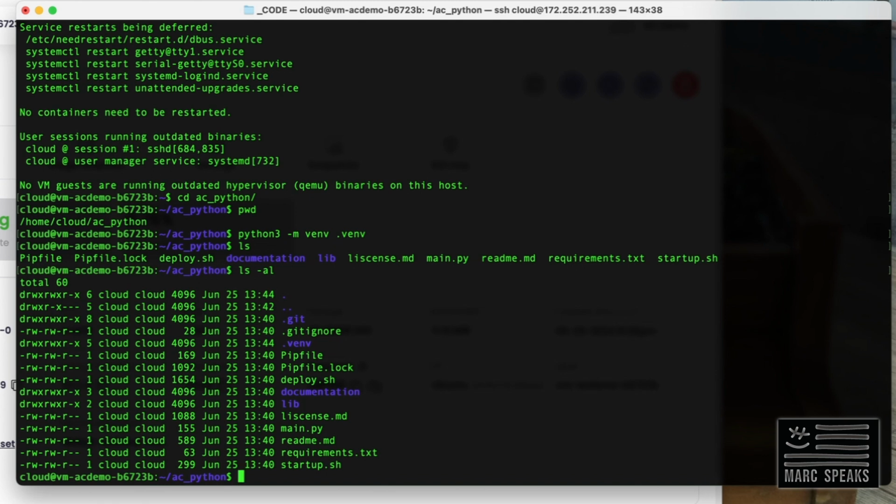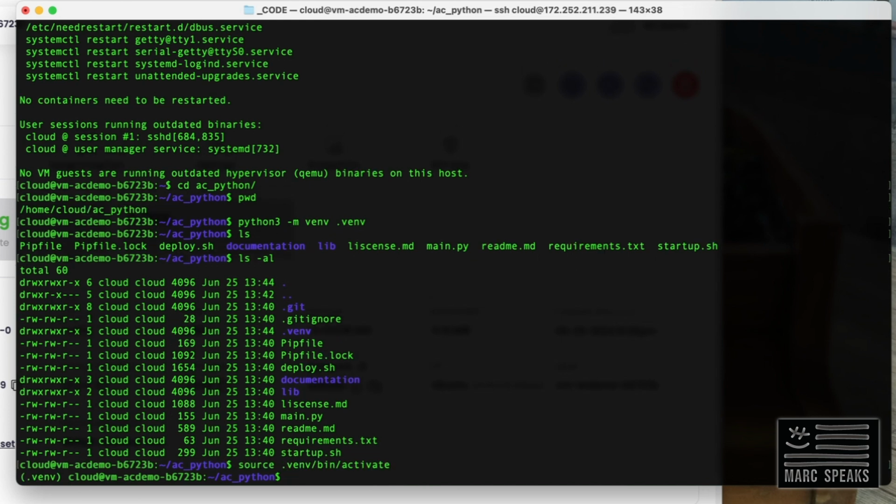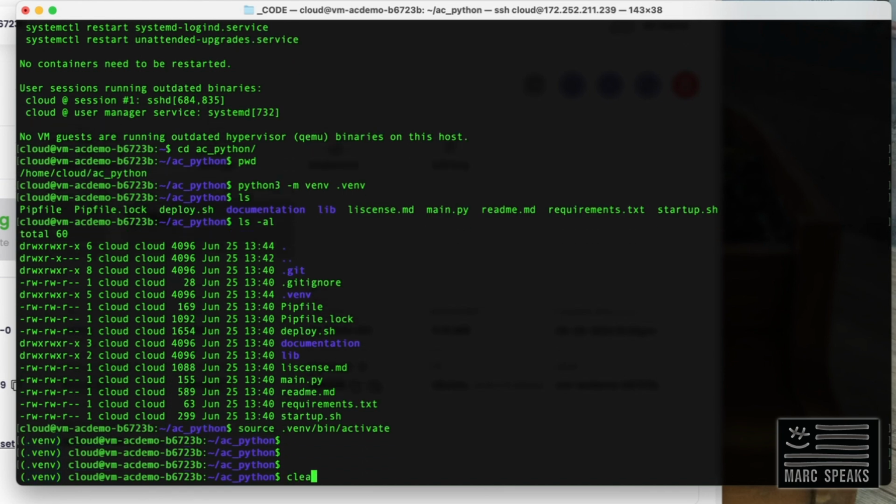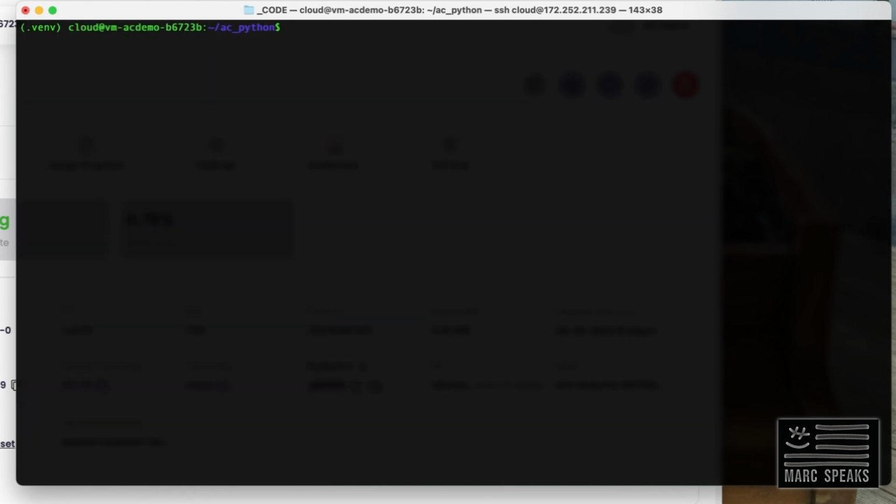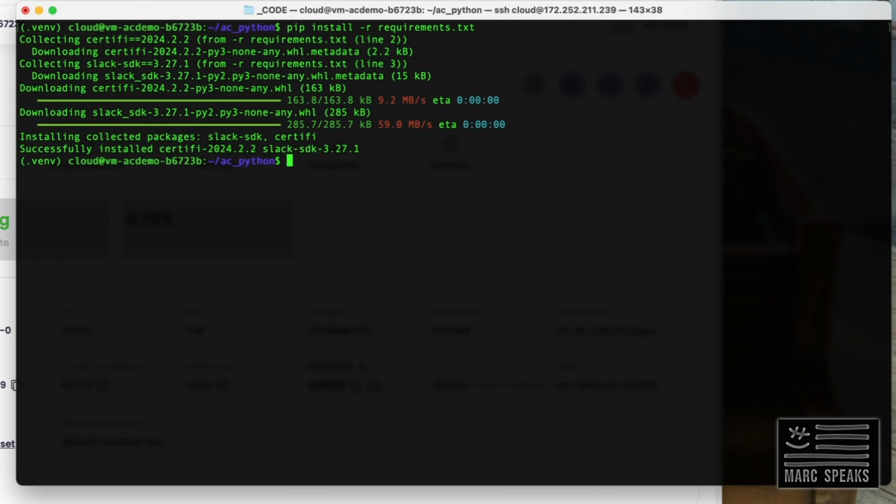Now that we have that virtual environment created, we will activate it. Again, I'm just copying these off of the tutorial, and we activate it. Once it's activated, you'll notice it has a little .venv preceding your terminal prompt. So that is fantastic. We have the code downloaded and we have the virtual environment. So now we need to add our requirements. There's only one requirement for this, but pulling your external requirements is a very important part of Python apps. There we go. We are done.